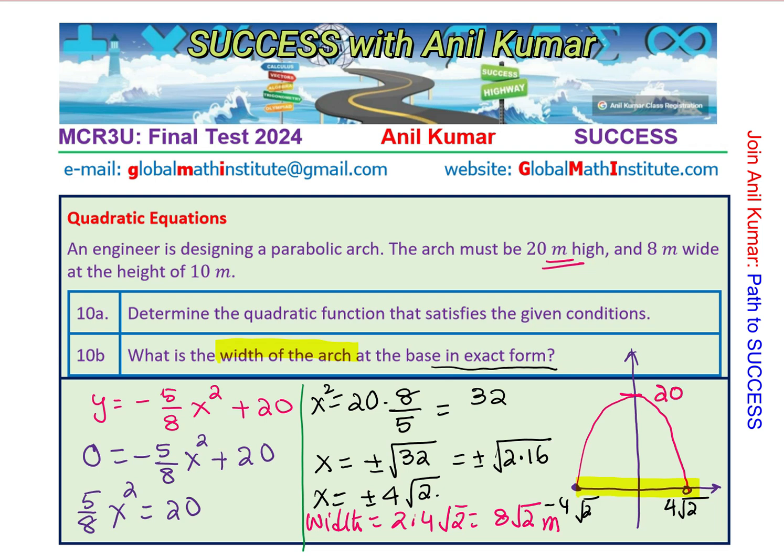parabola with maximum height of 20, and it was very easy to solve since we have taken y-axis along the vertex, right? And so it became a very simple solution, and that is the strategy. So what you learn here is how to define your reference so that the problem becomes simple. I hope it makes sense.